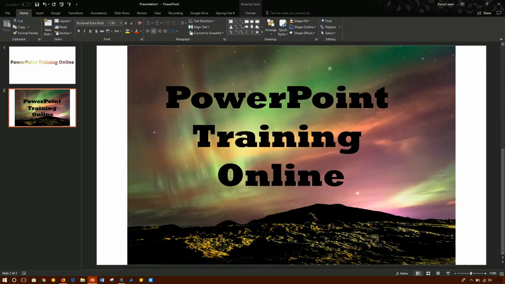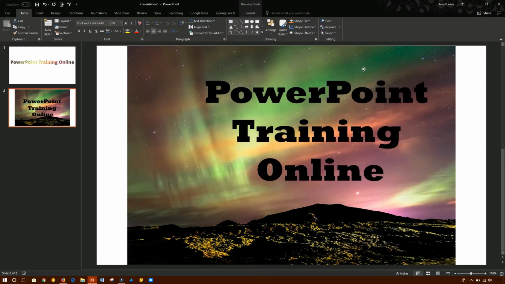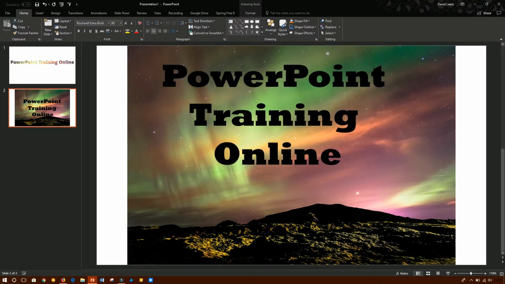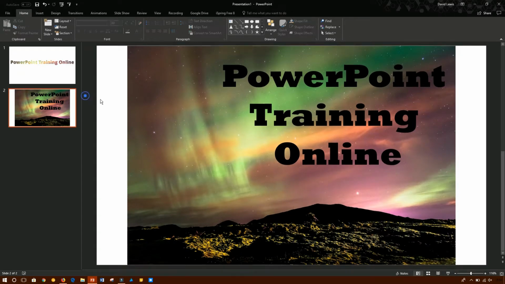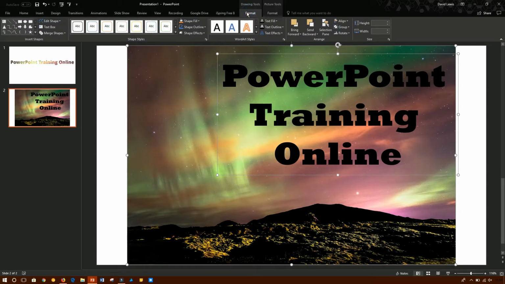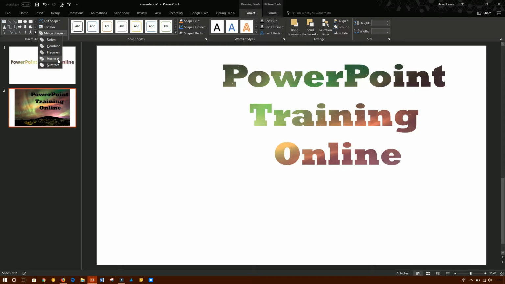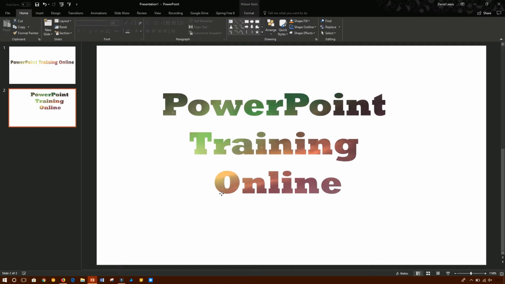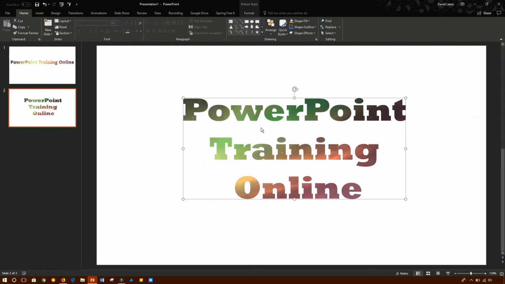Now, what you want to do is put the text where you want to cut out of the image. So I don't really want it down there because I don't want the ground. I want the lights of the sky and the stars. So I'm going to place it about here. Now what I need to do is select both the text and the picture. So I'll press Control and then select both. And then I'm going to go up to the Format tab for Drawing Tools. Once there, press Format, and then we're going to go over to Merge Shapes. Click on Merge Shapes and press Intersect. You'll now notice that your picture has gone, but you're left with text that has been cut out of the picture. And there you have it, folks.